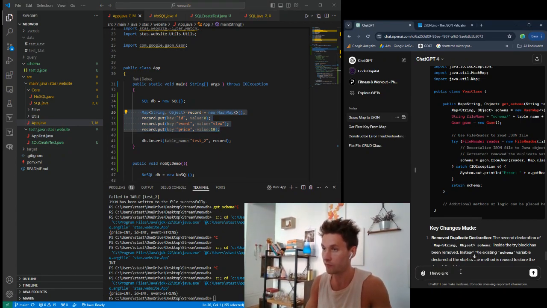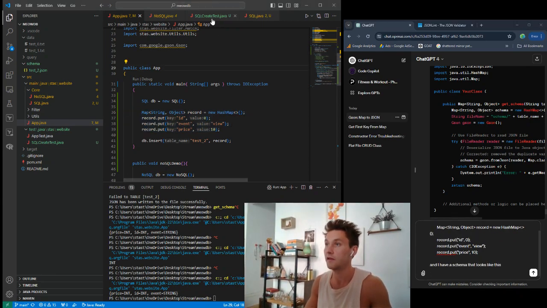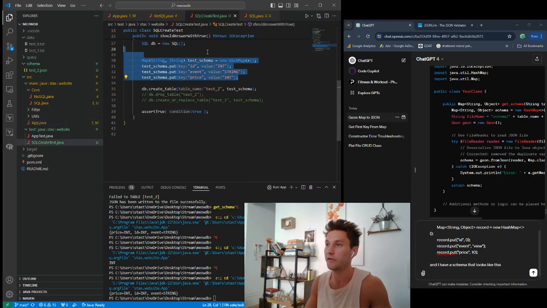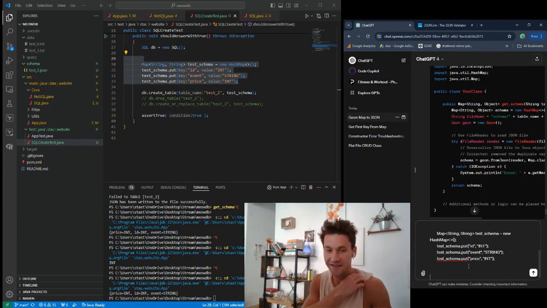I have a record that looks like this, and I have a schema that looks like this. I love how I'm comfortable enough with Java now that I'm just cheating. We have test schema, very cool.